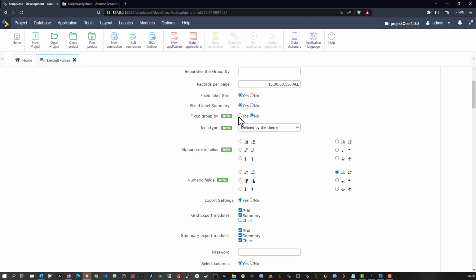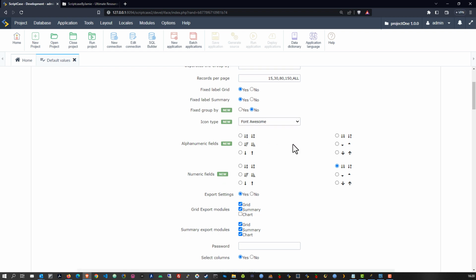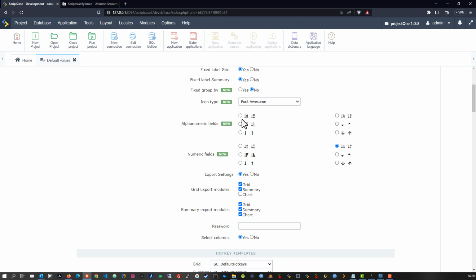Fixed group by, I don't really think so. I think I'll leave that as no. And then we have the icon type, and we can say by theme or by font awesome. So I'll use font awesome. And then we have the alphanumeric and numeric fields. And of course, for the alphanumeric, we would want to have letters.